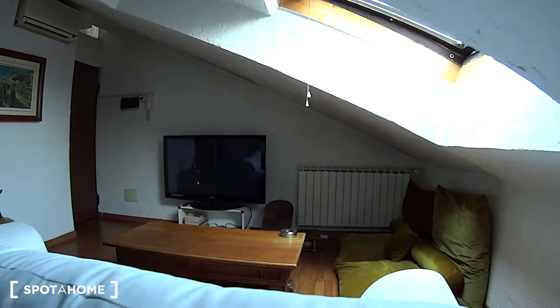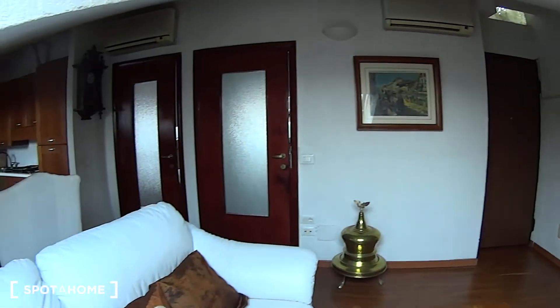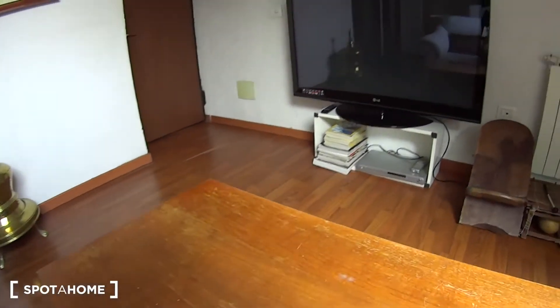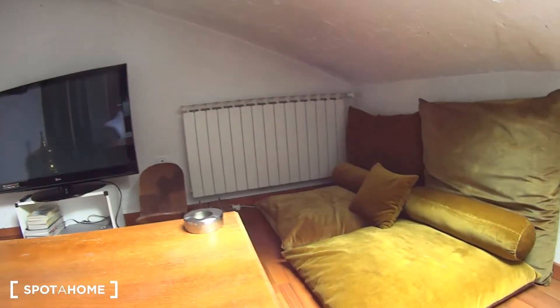Proceeding underneath the ceiling, here we access the living room, in which we have a nice leather couch, another wooden table, and from here you can enjoy a nice flat screen TV sitting right in front of us. On top of that, there are two air conditioning units that can cool down the whole apartment. There is also a lounge corner over here, very nice.